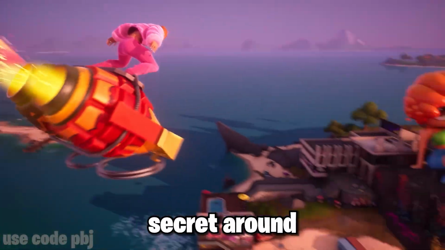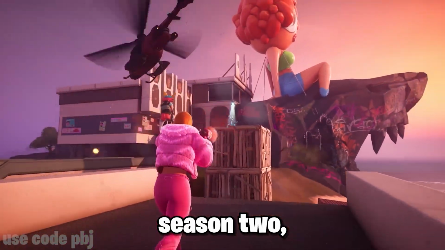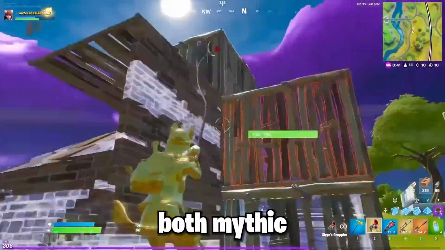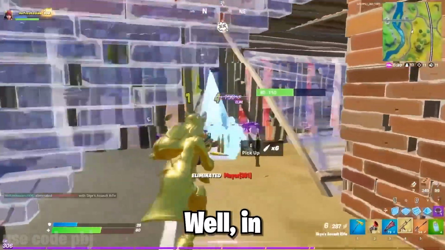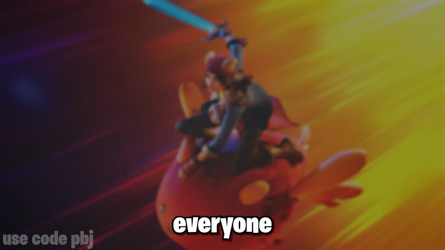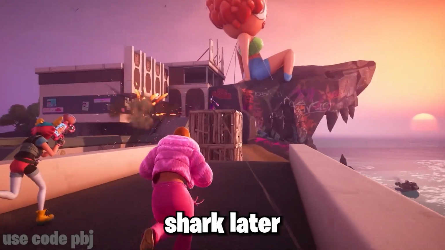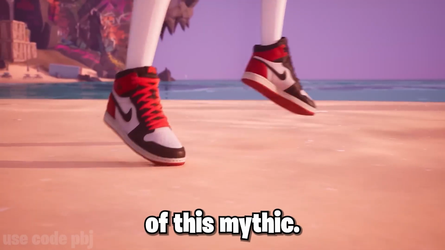But there's another secret around Ice Spice. Do you remember in Chapter 2 Season 2, Sky had a grappler and an AR? They were both mythic, and they were remembered to be one of the most insane combos ever. Well, in this new season, she's not here, which disappointed everyone, until you realize that Ice Spice is coming to the Shark later to take her place. And she is going to have a revamped version of this mythic.